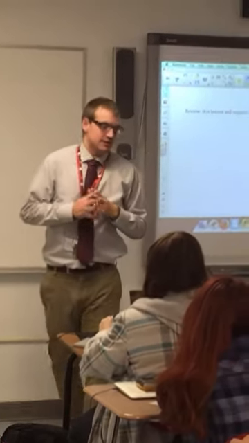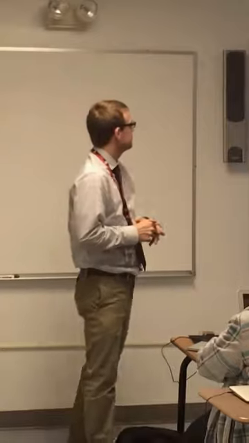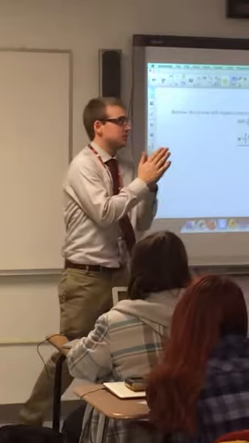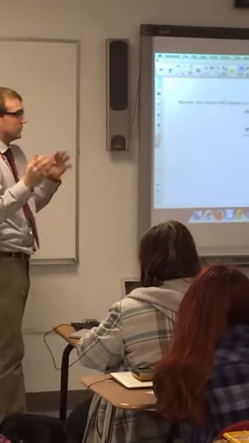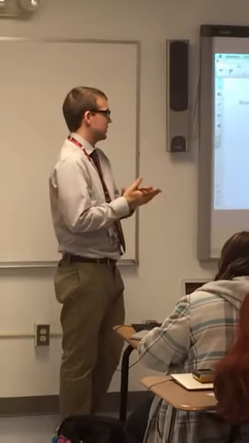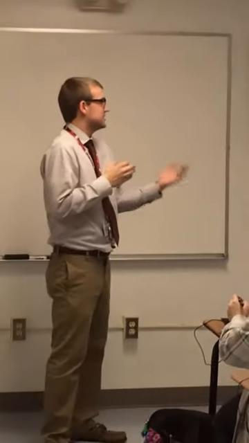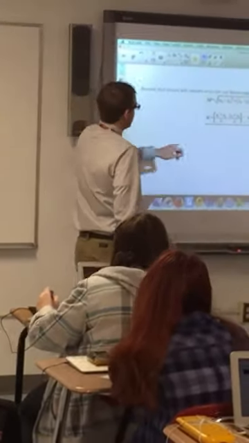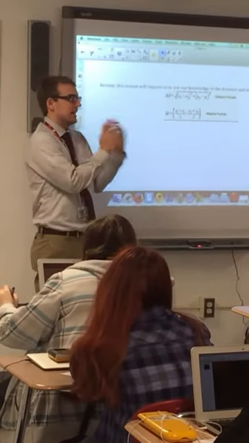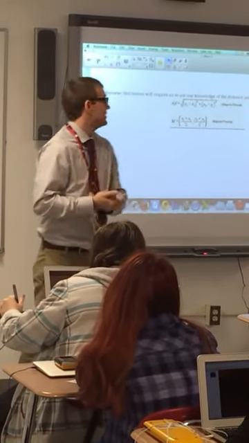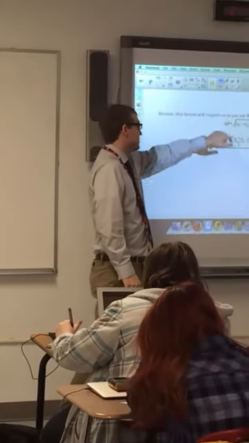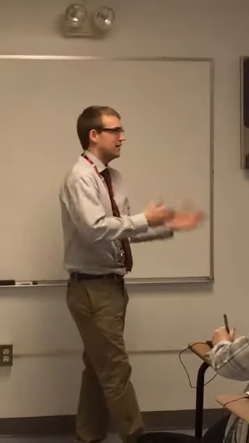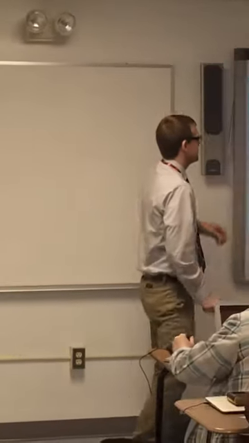So here are the distance formula and the midpoint formula. Now, the distance formula, what we do is we take the x's, subtract them and then square it, and then add that to the difference of the y's squared, and then take the square root. I would say that the distance formula and the midpoint formula look more complicated than they really are. So for the midpoint formula, all I'm really doing is taking the average of the x's, comma, the average of the y's. So it's x1 plus x2 over 2, comma, y1 plus y2 over 2. But it's much easier to remember if I just say, okay, average the x's, average the y's.